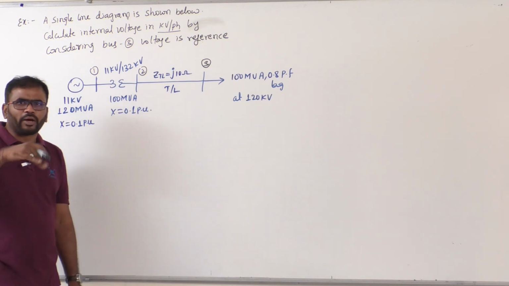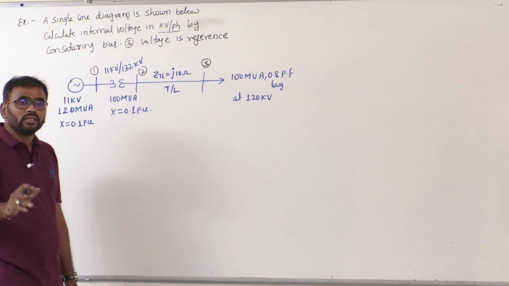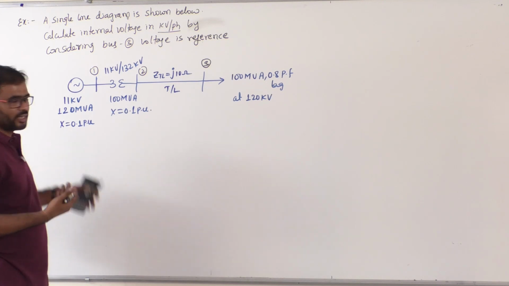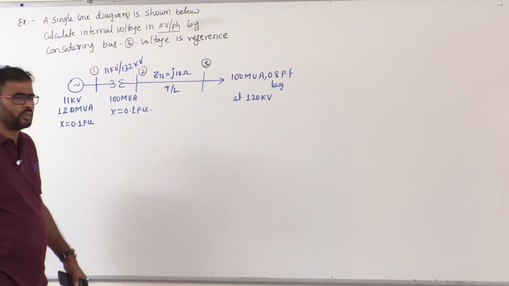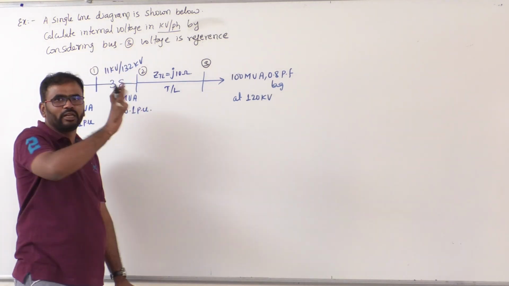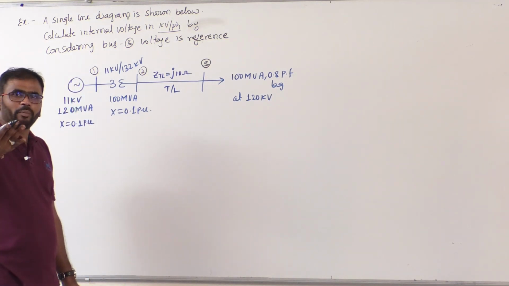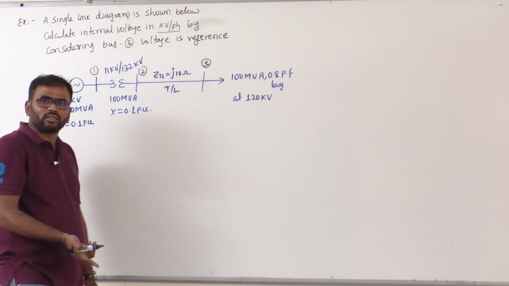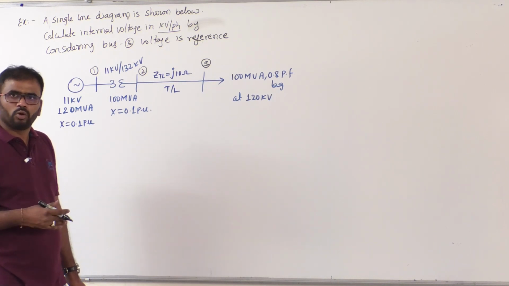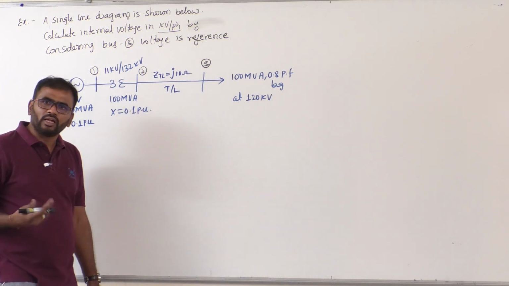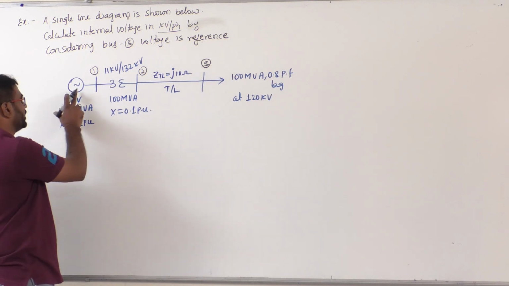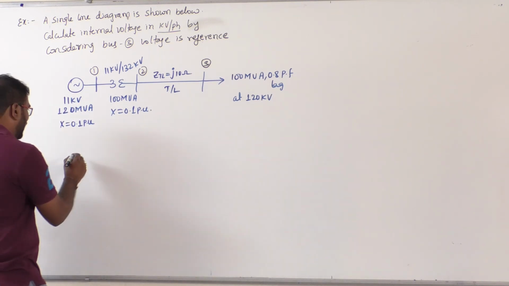Whatever the base you consider, the per unit values may change, but the final actual value, the final answer will never change. For example, I consider generator rating as base, somebody considers transmission line rating as base, otherwise transformer rating as base. Whatever you consider sir, final answer is actual value, that will not change. Per unit values will change. For your base, whatever the per unit value of EG you got, for my base whatever the per unit value of EG I got, definitely different. Okay, because you consider a different base and I consider a different base. So that's why finally what my point is, you consider your own base and calculate EG in per unit. Okay, clear?